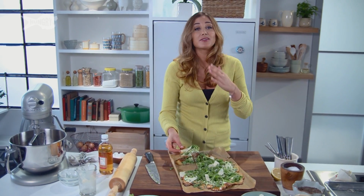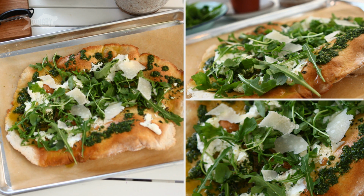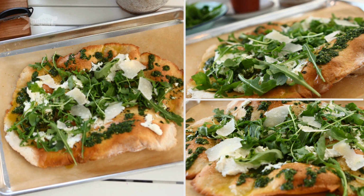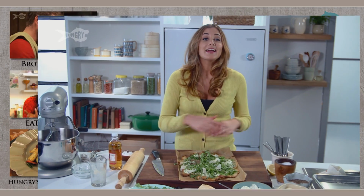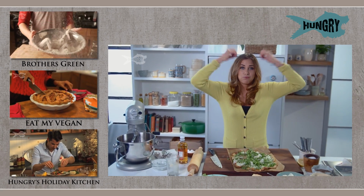Happy dance. That is so delicious. Wow, you get the garlic and the basil and the chewiness of the bread, but a little bit of crispiness at the same time. Add any toppings that you want, but you guys, seriously, try this combination.